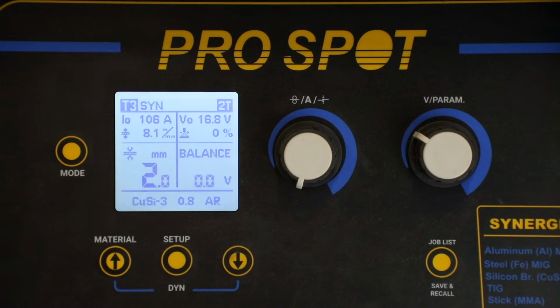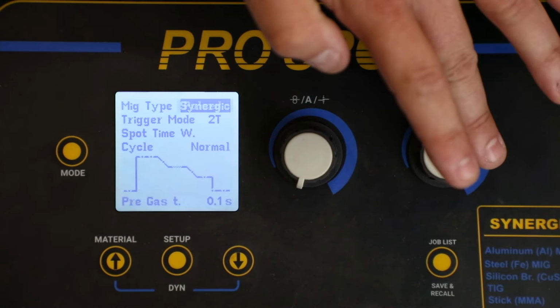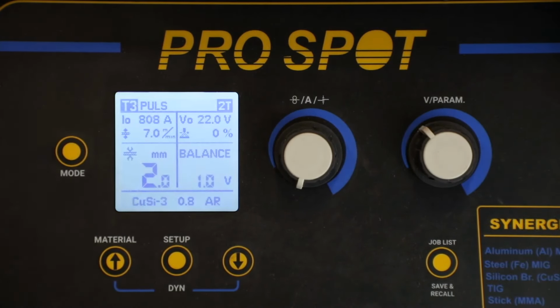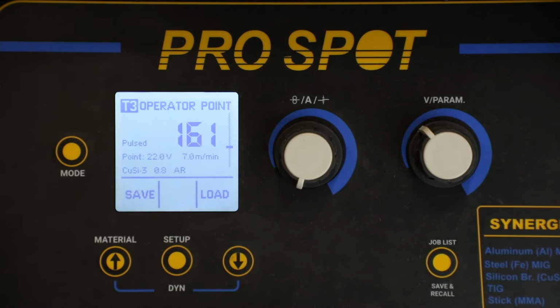To do this, we're going to get to a setting that we're happy with. I'm going to change it from Synergic to Pulse Mode. Go back to the main weld screen. And now this is a setting that I want to save. To save it, I'm going to simply click the job list button, find an open operator point, click and hold save until it beeps. Once it beeps, now that setting is saved under that operator point.